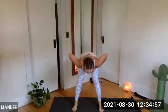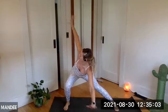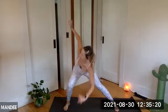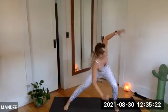Squat and hinge. I'm going to have you bring your feet really wide apart, really wide. Drop into that right hip. Open up on the right. Drop into the left hip, open up on the left. And if it feels like your hip is gonna pop, welcome to my club. I feel like that too. Just focus on your movement, feeling pain-free, right? I wanna move pain-free here. Largest range of motion I can create. Let's go one more time over to the right and one more time over to the left.